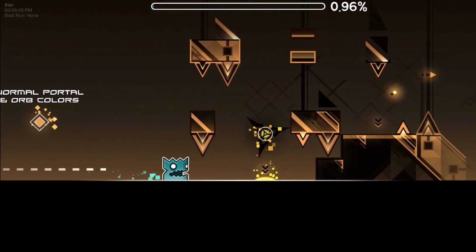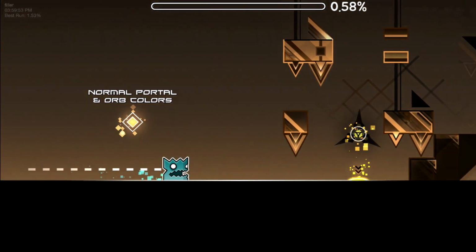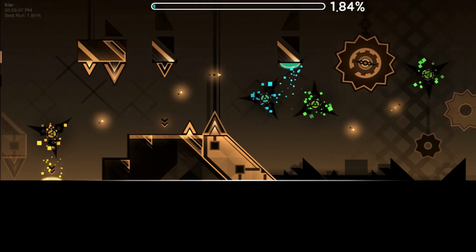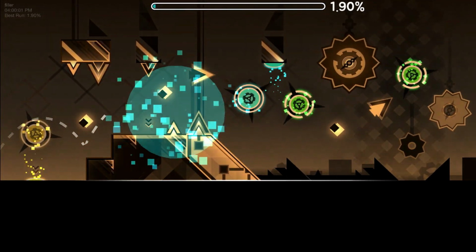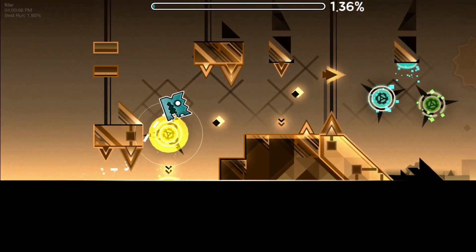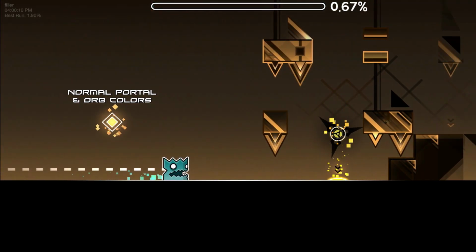For anyone that wants to beat this, the normal route is you hit that yellow pad and you have to hit the yellow orb to stop your momentum, exactly like that. But there's an easier route. If you click before you hit the pad, usually you'll die. But if you click before you hit the pad and then you hit the yellow orb, like that, if you do a double click, it's 10 times more consistent, I promise you.